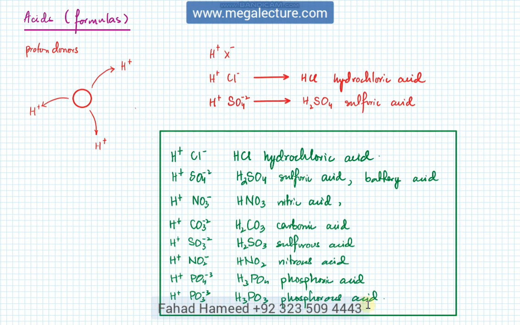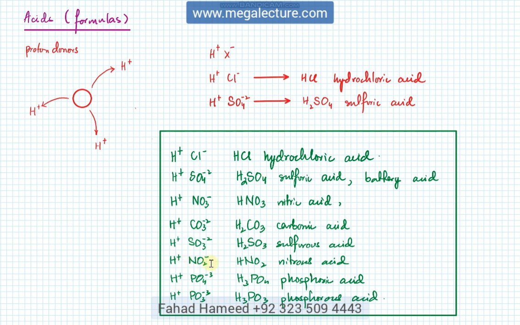So here's a complete list of acids that I've written for you. You can pick any H+1 ion, attach it to any negative ion, that's going to be your acid. So HCl, H2SO4, that's sulfuric acid. We've already done that. H+1 with nitrate ions, that's going to be nitric acid. H+1 with carbonate ion, if you do crisscross, there's going to be 2 H's and 1 CO3, so H2CO3, that's carbonic acid. H+1 attached to SO3 -2, you do crisscross, that's going to be sulfurous acid.